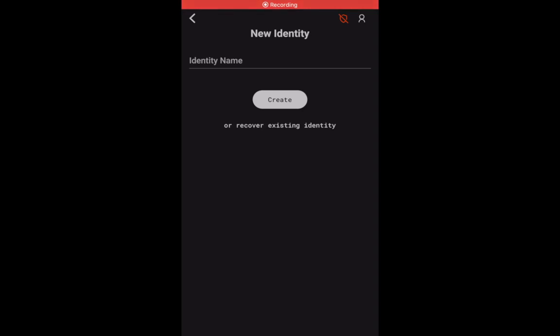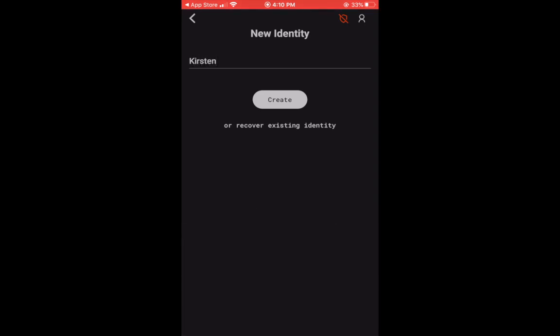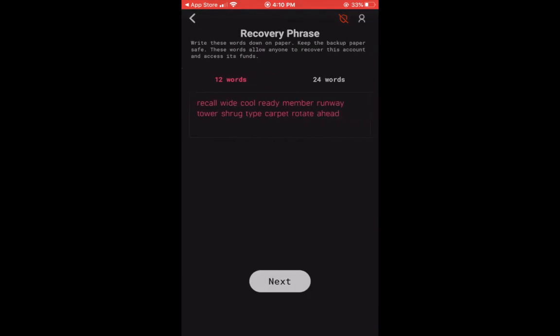Okay, so we're gonna now make an account on Parity Signer, and this app can be downloaded from the App Store or from the Android App Store, depending on your device. When you open it up, it's going to ask you for an identity name. So I'm just going to put my own name here. And I'm going to press create. And then I'm going to be presented with the mnemonic phrase. And once again, you want to keep this secure because this will be used in case you need to restore or back up your account.